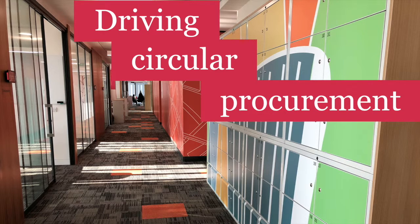So we took these lockers, kept the outer frames, and worked with KI Europe to gut the middle of them. All of that went to recycling and reuse elsewhere. But we retrofit in the middle, halving the space people had, and putting lockers in instead of the filing cabinet, so that people can keep their stuff here during the days. We've done 2,200 of those over the last year, saving us up to 40% on the cost versus buying new ones, and extending the warranty for 25 years. We've got examples over there. There's also a case study on the website. I'll tell you where to find it in a moment.